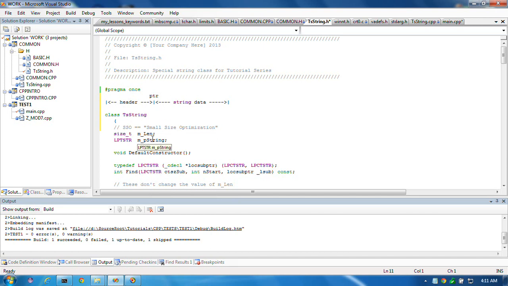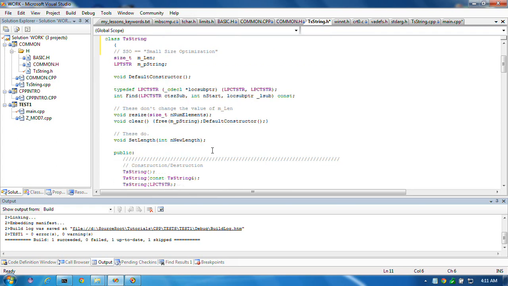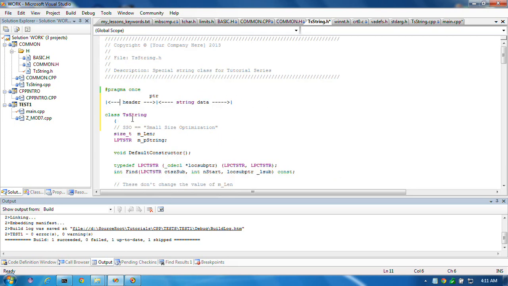Okay. So that's no problem. And in that case, for instance, the length could go in this header. So you can move that into here, and you might have other important information, like how much data you've allocated. For instance, when you're resizing the string, if you add one extra byte, is it really worth it to do another allocation? And generally it's not.